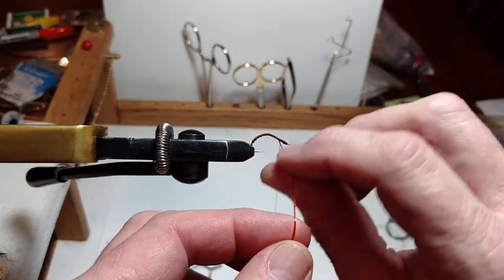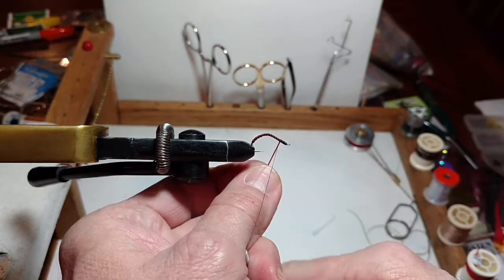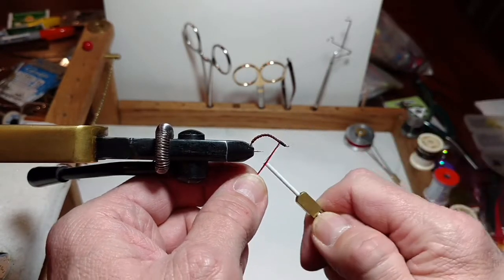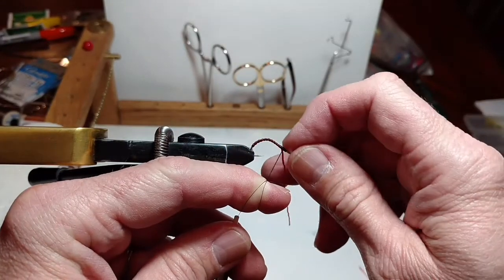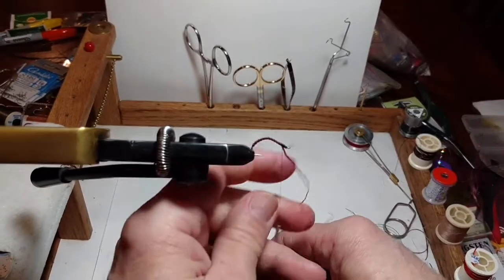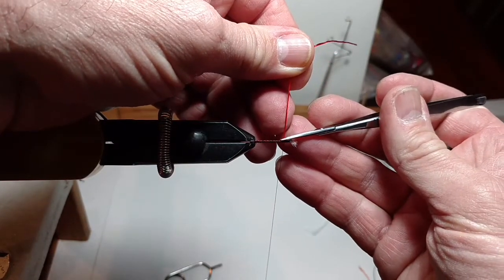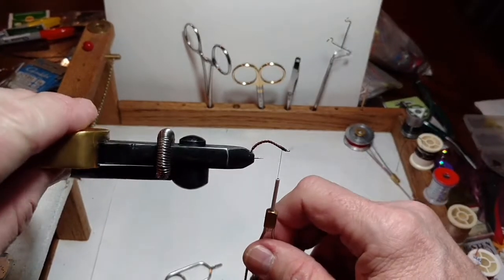So you wrap all the way up here to the front where maybe the head area is going to be. Do a couple behind and a couple in front, and I've got this stretched pretty good so that it will stay secured. Another half hitch. I do have a whip finishing tool, but I was taught using my fingers, so I do that most often. I'm going to trim that flex floss body red off of there. Set that aside. Roll this back up.